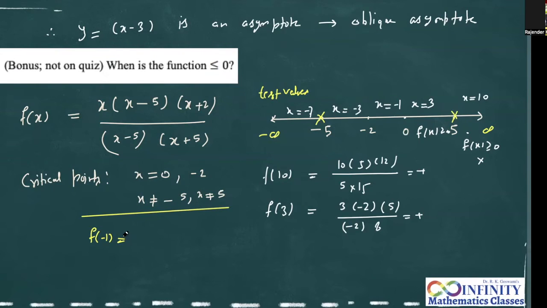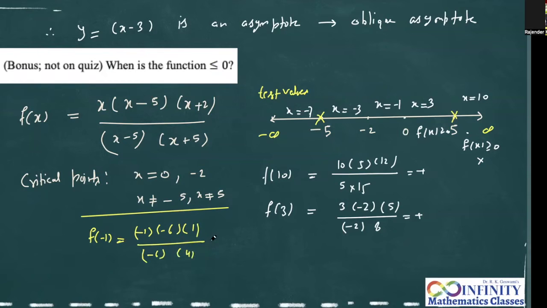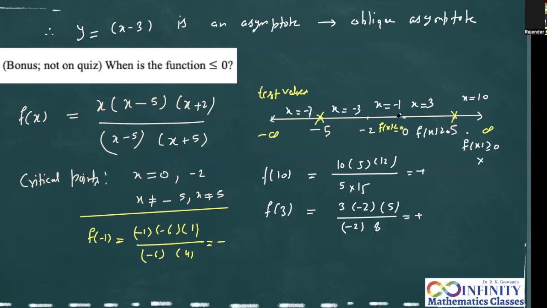That would be positive. Let me check. -1, negative. Or no, it'd be negative. It is 1 there, negative. Then after it is -6 there. Then after it is 4, it is going to be negative. So that means the function f(x) is going to be less than or equal to 0. Remember, we use less than or equal to 0 whenever the endpoints are in the domain. Because the function is defined at the points 0 and -2, I can use this expression.